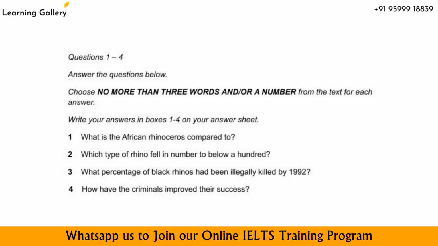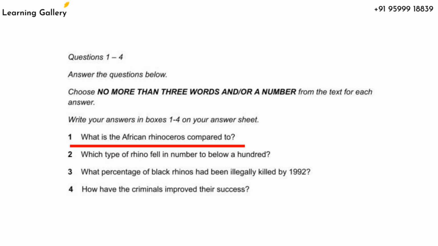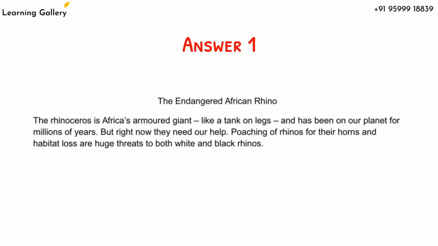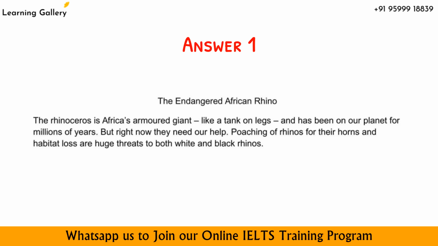The first question is, what is the African rhinoceros compared to? From the title of the article, I know that the whole text is about African rhinos, so I haven't underlined these words as keywords. Instead, I've decided that compared to or its synonym is what I probably need to look out for. Indeed, I spot like in the very first sentence.